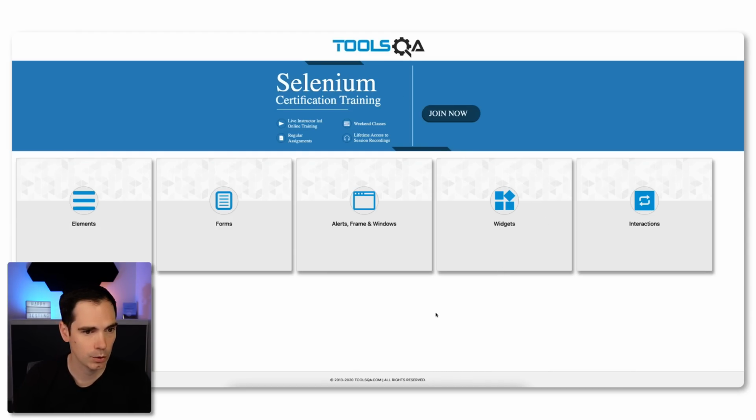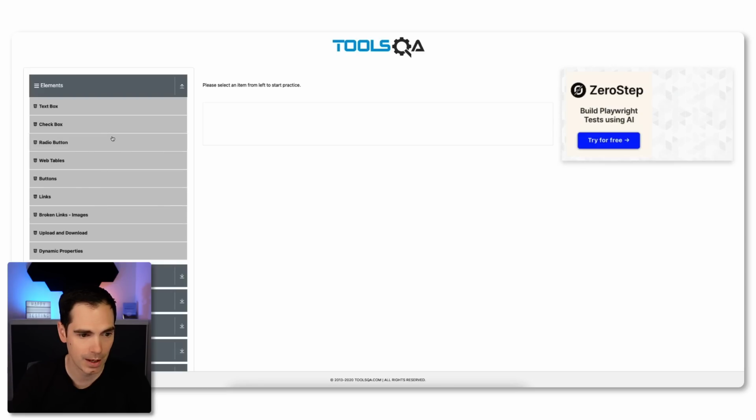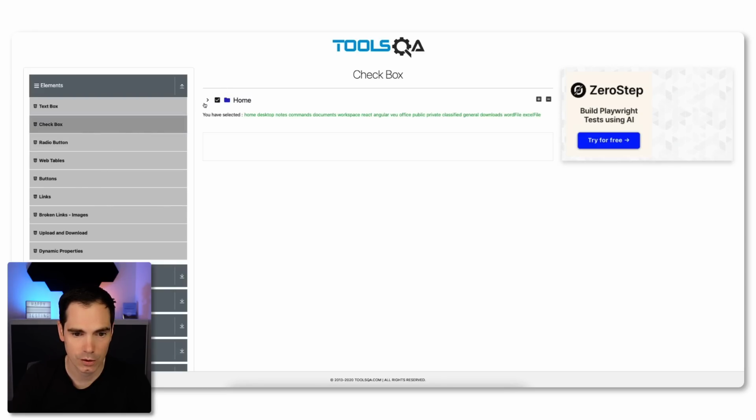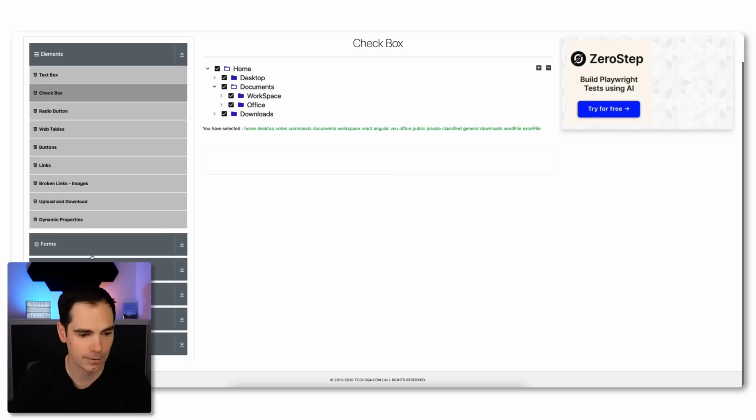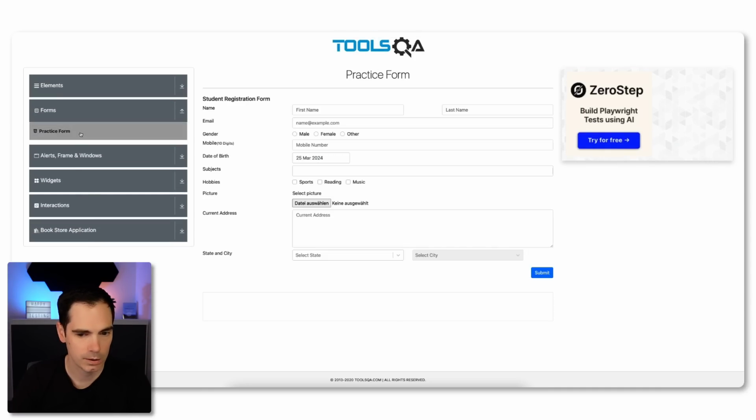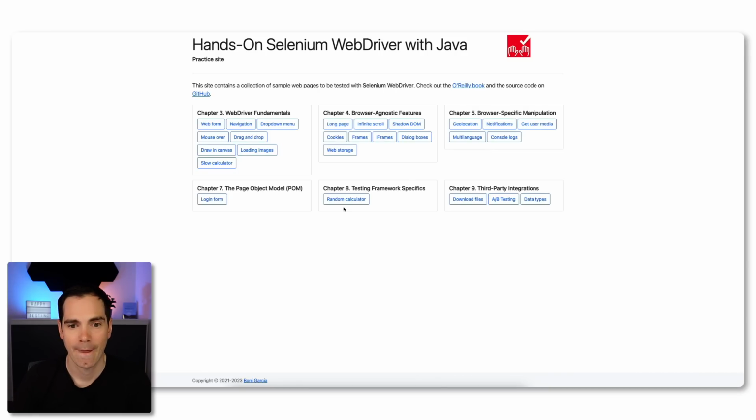Next one is the Demo QA. It's, you can say, similar to the one that I showed you before. You can check for some elements. You can see checkboxes, and then you can automate against those elements. You have the forms, or what else? Practice form to fill out the forms with the test automation tool, and so forth.